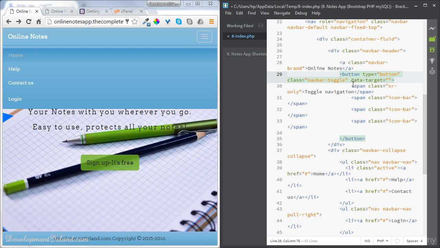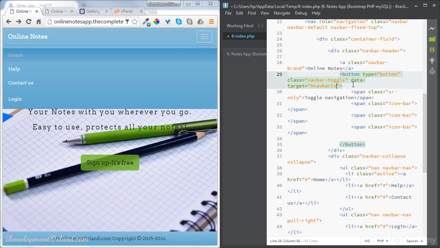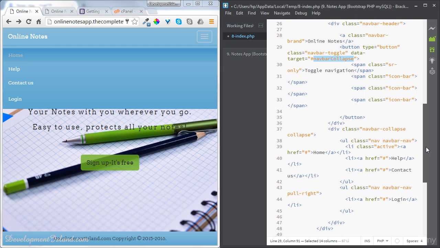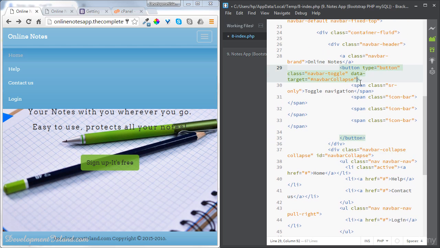This will refer to the ID of the collapsible element. So let's call it, for example, navbar-collapse. I'm going to need to give this ID to the collapsible content. And the second data attribute is going to be data-toggle, which we will set to collapse.